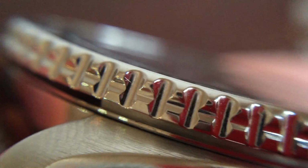So let's look at the side of the bezel. There's the grip. And then the polished finish is very mirror-like, very hard to get a decent picture of it. Has this nice chamfered edge as well on the top edge, which is nice to see. And there's the brushed finish as well. Again, spot on for the price, so it's very good.